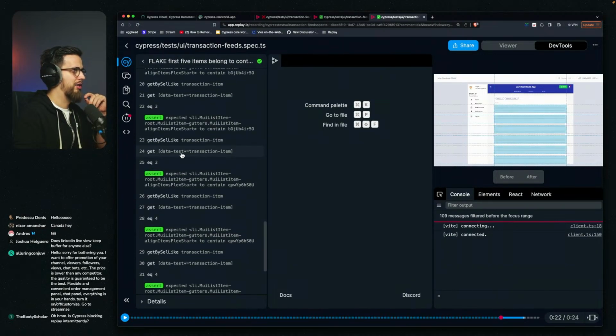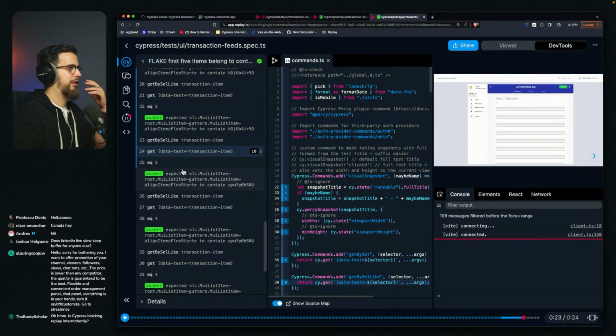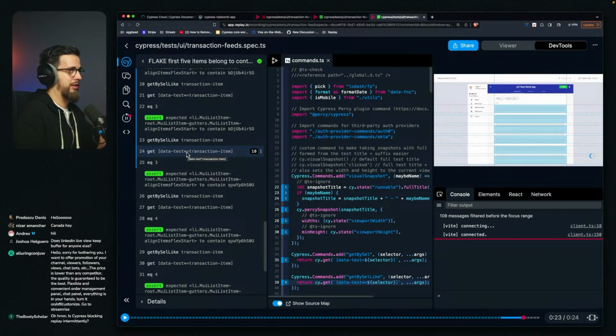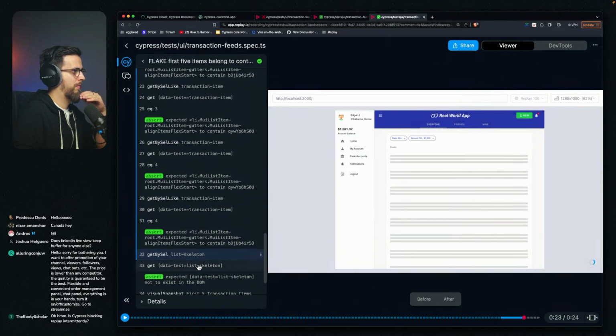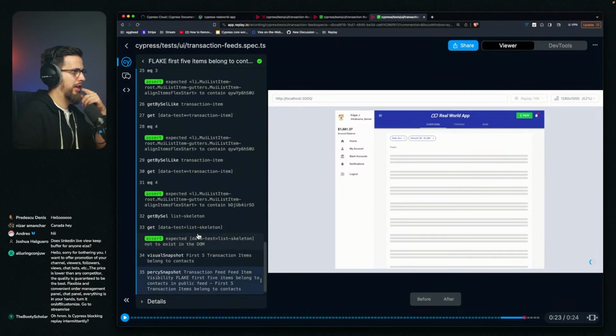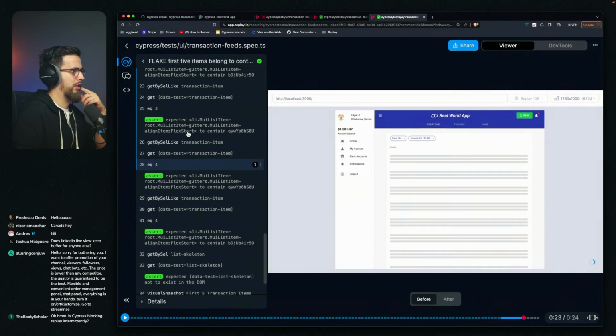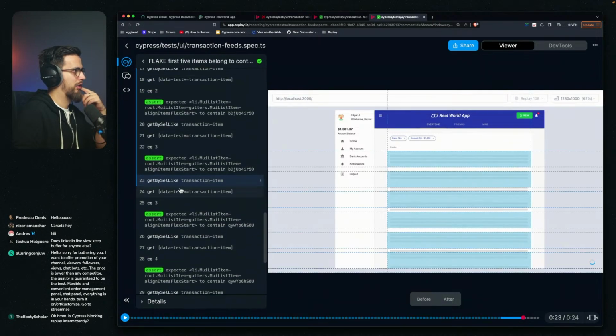Here we have get data test transaction item, and now what I like to do is get an understanding of what's actually happening before the test, or what is actually the intention of this test. Now looking at this, if I open the viewer, I can see that there are 10 items. By the way, it's interesting that we see them in this loading state. What happens if I eq 3? That will find an element, but we still cannot see it. It seems like there's this overlay or whatever. Skeleton element, is that what we're looking at? It is a little weird though that we just see this. Yeah, whatever. All right, let's go with the data test transaction item.